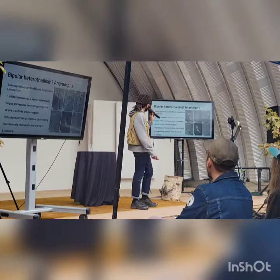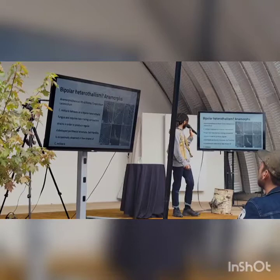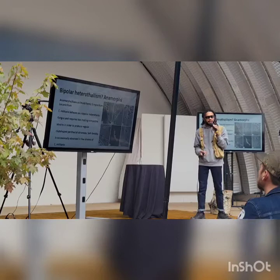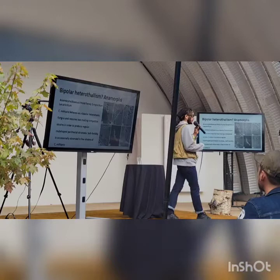So we'll get a little bit more heady first before we get into the cool pictures and stuff like that. Cordyceps' sex life is pretty interesting. It took me a while to figure out what this all is. They are bipolar heterothallic in their sexual preferences, and they're also anamorphic. They can completely change into a different species, depending on environmental stimuli.